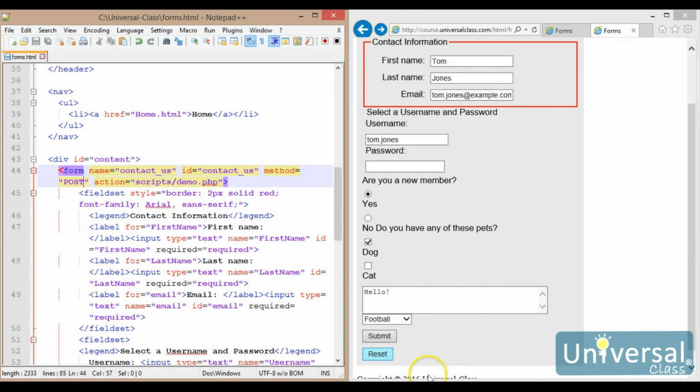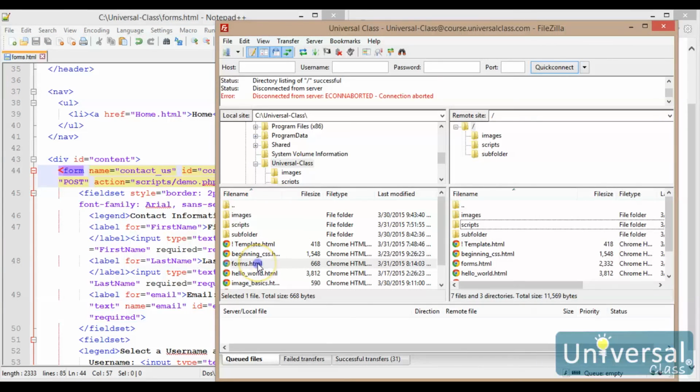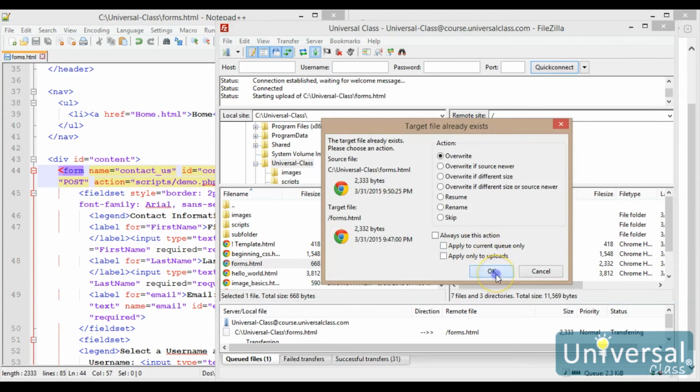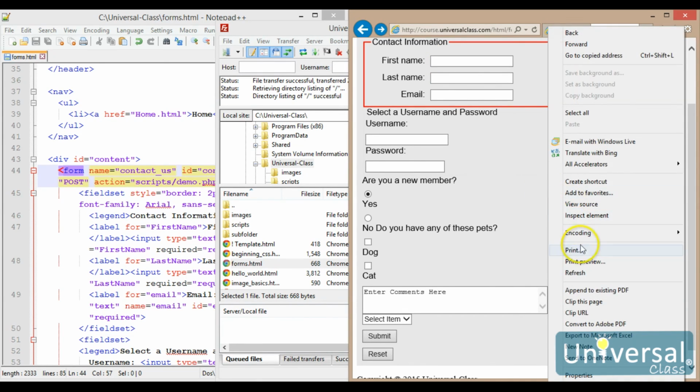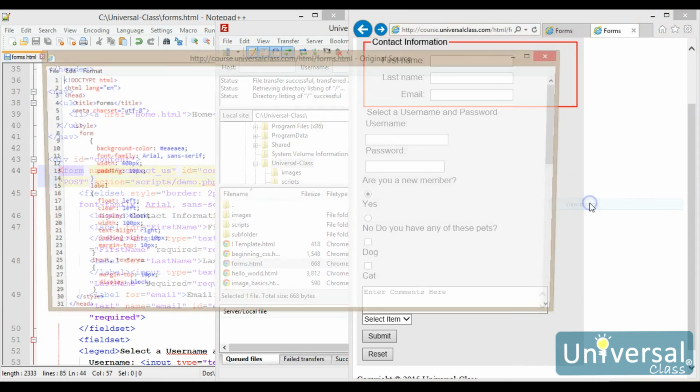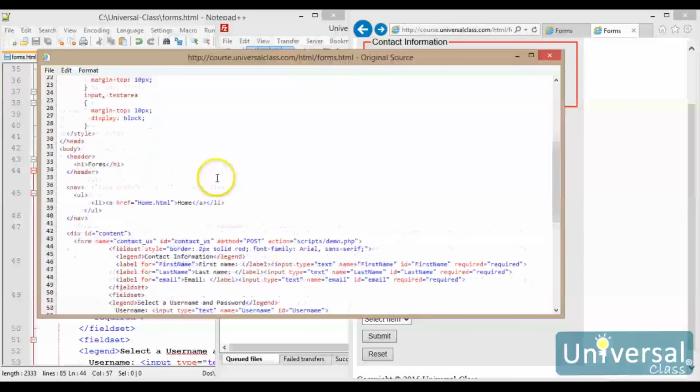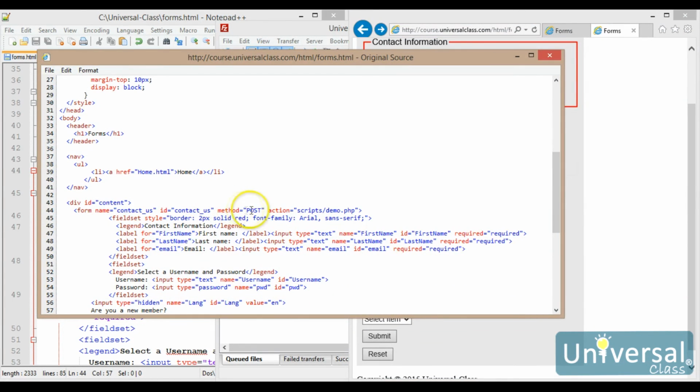So save this, upload it to the server, overwrite the existing one, and then refresh my page. Okay, so this is the refreshed page, and if I check the source, I will see that my method is now post, which is what I want.